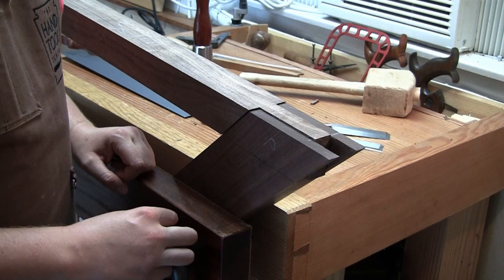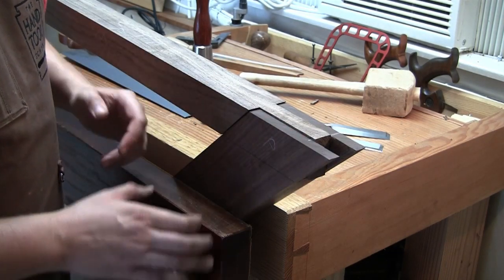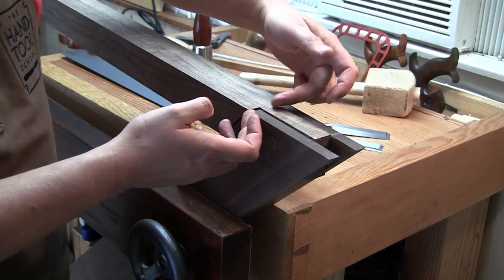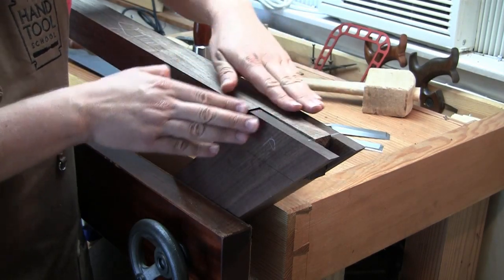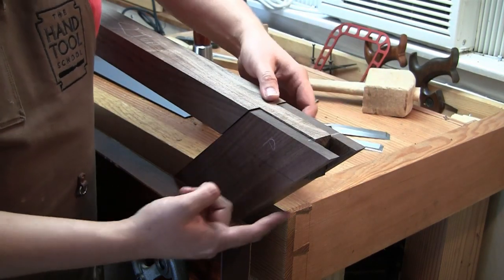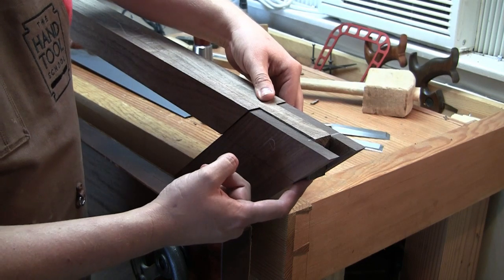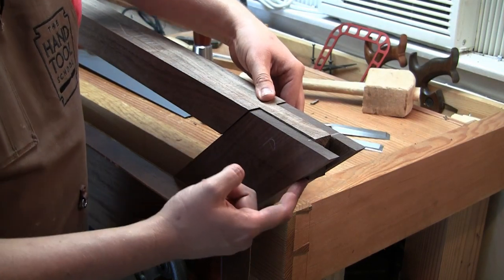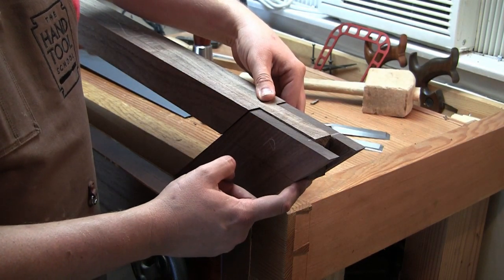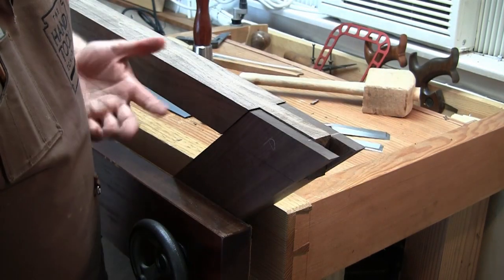So I cut this 31 inches thinking I'd have a little bit extra that I could trim flush, stupidly forgetting about the angle. This angle here, as the stretcher drops down in the bridle, this becomes shorter. So if you look, there's a little bit protruding down here, and you can see that I had it perfectly long enough to match the bottom of this joint, but I needed a little bit extra in order to flush the whole thing out.